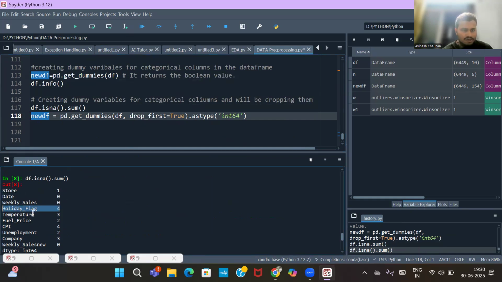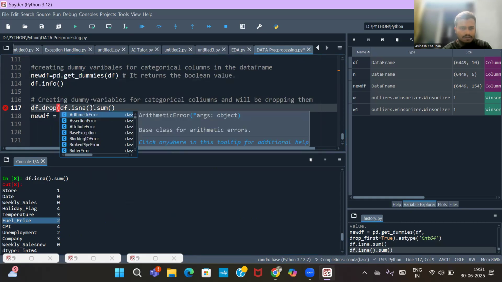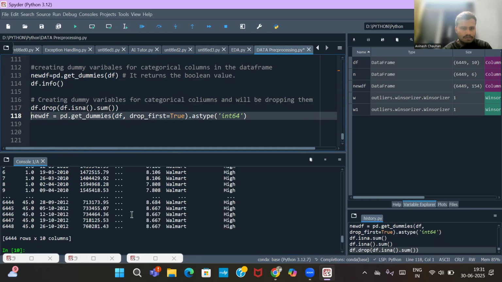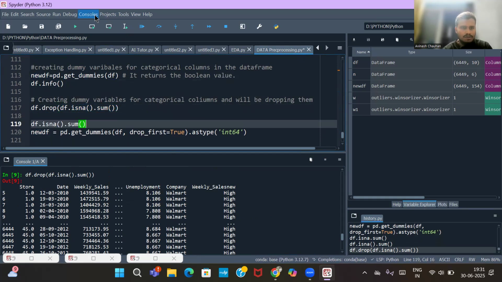Here four is there in holiday flag. Three is there, two is there. So what I will do, df.dropna(), and if I again execute this line of code, let me see what the missing values are here.